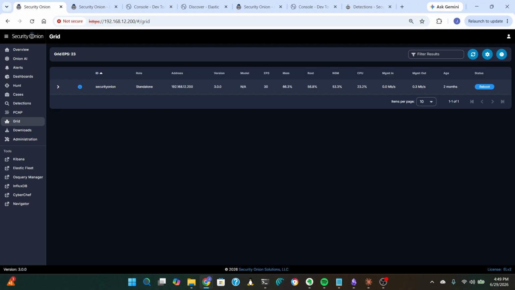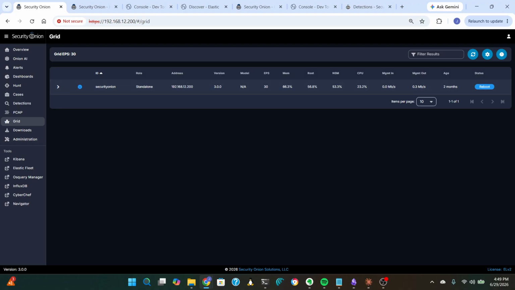As an analyst, you might not be going to this every day. You'd probably be navigating to this if something's not working correctly. It's possible that one of your sensor engineers or your platform team might not be immediately available, and by navigating through this, you can provide a more accurate picture to them. Maybe if you're using a platform like ServiceNow, you can have a more accurate description when you put in a ticket.